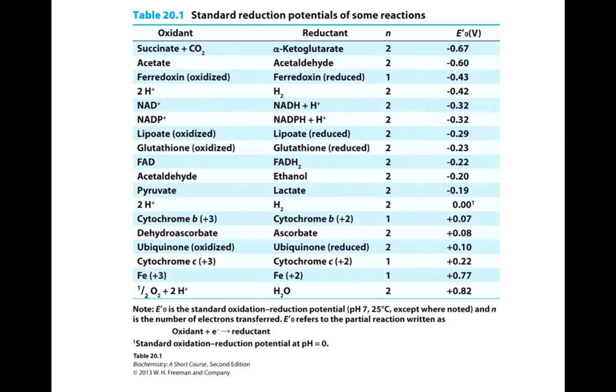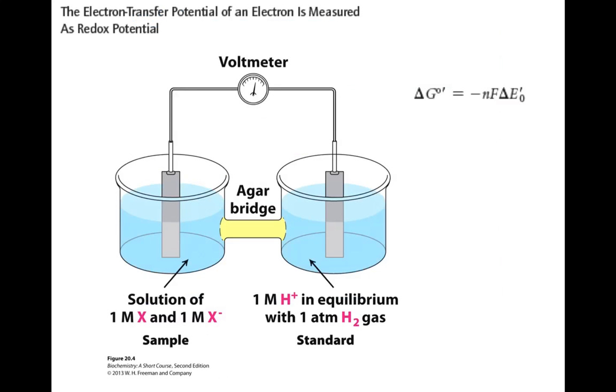The last component of this presentation that I want to go over with you is how we can determine delta G0 prime. What I'm asking here is, are these reactions spontaneous? The reduction potential is not the same thing as our Gibbs free energy, but there is an equation that allows us to determine that. So our delta G0 prime is equal to negative nF times the change in E0 prime.